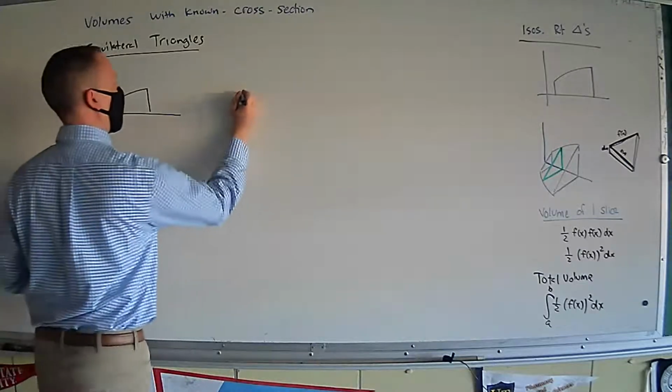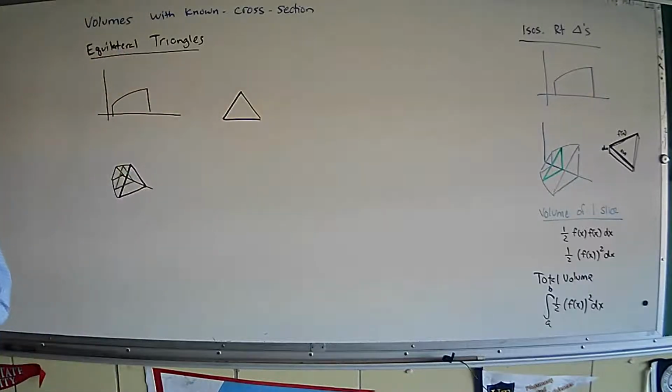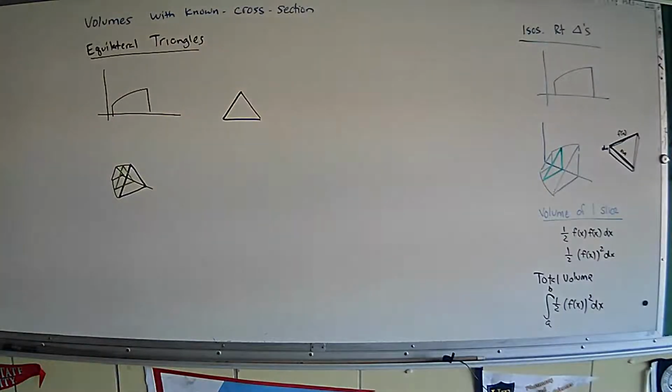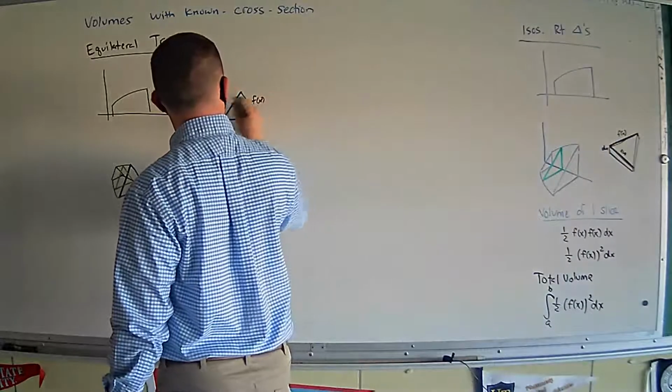Let's draw with that. There's the equilateral triangle, right? How long are those sides? They're all that same length. What's that length? F of x. Okay? Now, if that length was determined by two different curves, it would be like f minus 2, like it is over there. Okay? So all of these are f of x long, right?